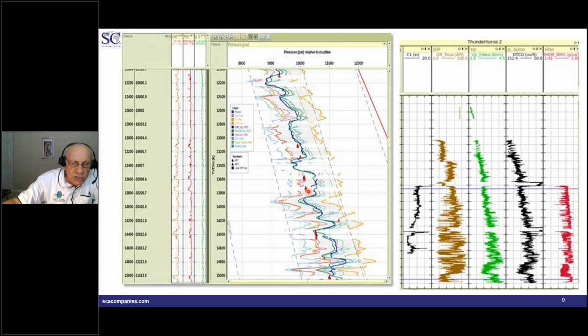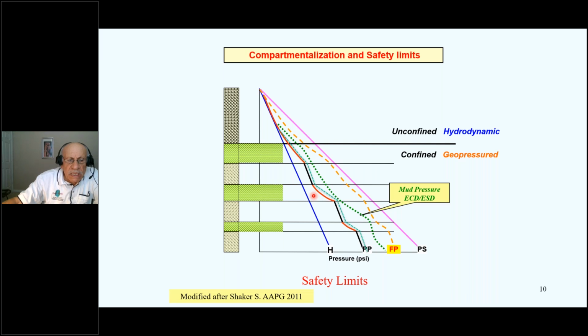Although there is a measured pore pressure here, right here. How do you measure pore pressure here and predict it? Pore pressure is not predicted in the sand. It's measured in the sand. Anyway, that's what we need to always distinguish between: the pressure in the sand and the pressure in the shale.